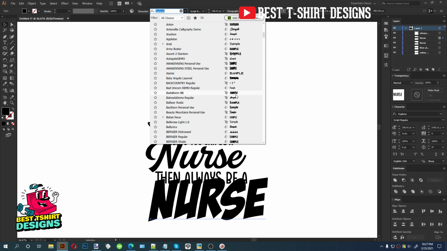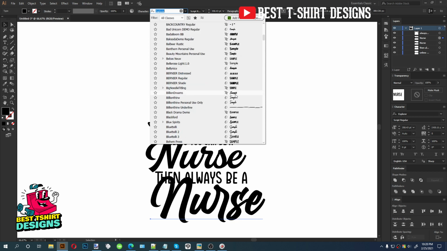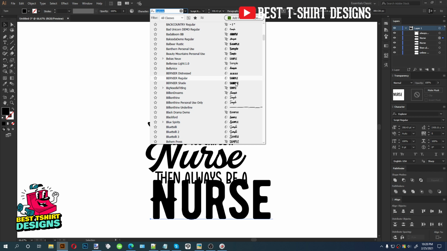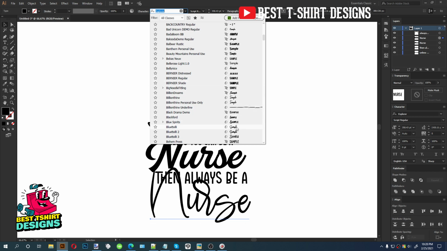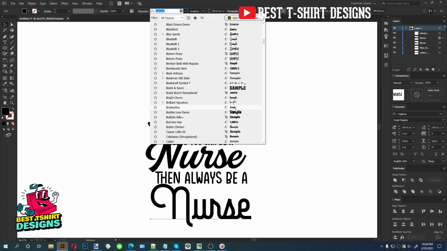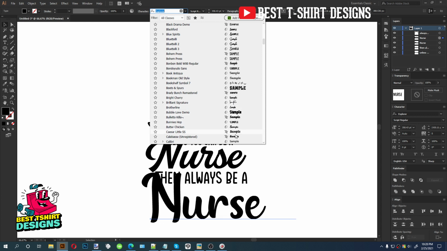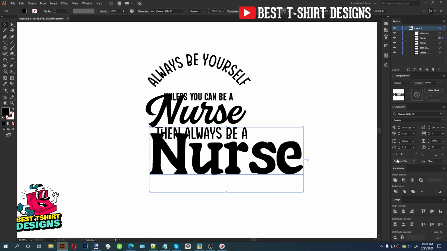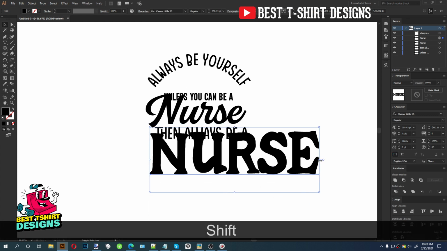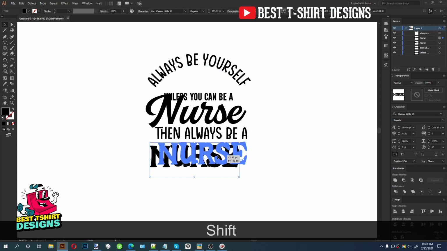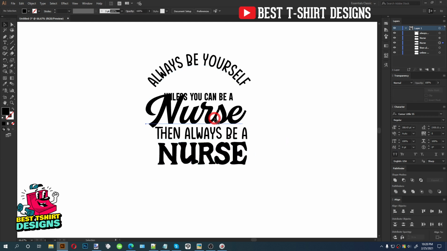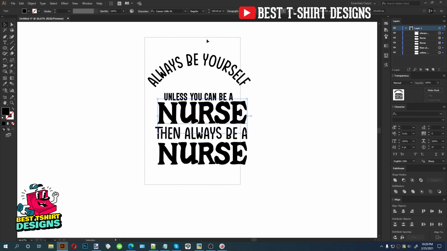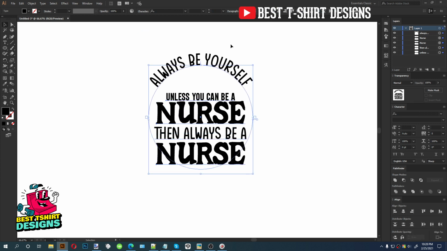Okay, I really like this one, but this is not a female style font, so something like this maybe, I don't know right now. Okay, let's use this one. Let's see how it is going to look in all caps mode like this. So this is looking good. Let's make that font also in this style, so everything will be in a similar looking style here.